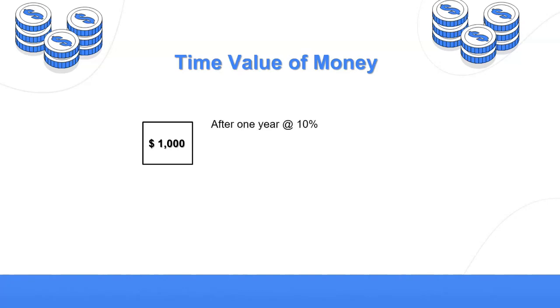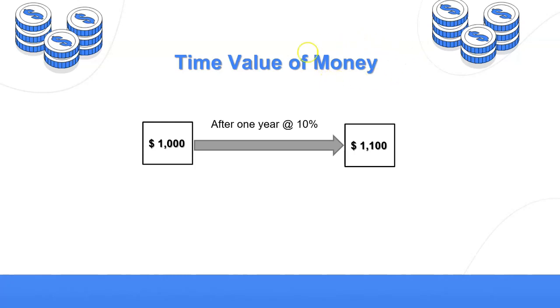So you could take this $1,000 and deposit it in the bank at 10% for 1 year and end up after 1 year having $1,100. The 10% interest times 1,000 gives a $100 interest payment. Along with your original amount, you end up having $1,100. You get this money in the future after 1 year. So since you are going to get it in the future, we call it future value.